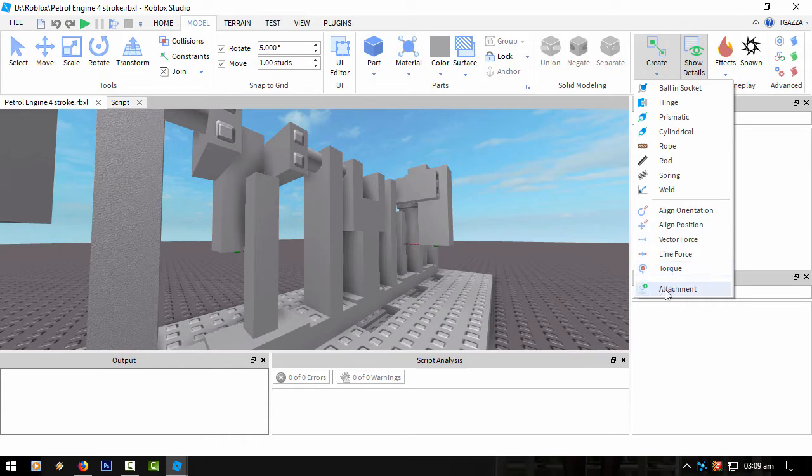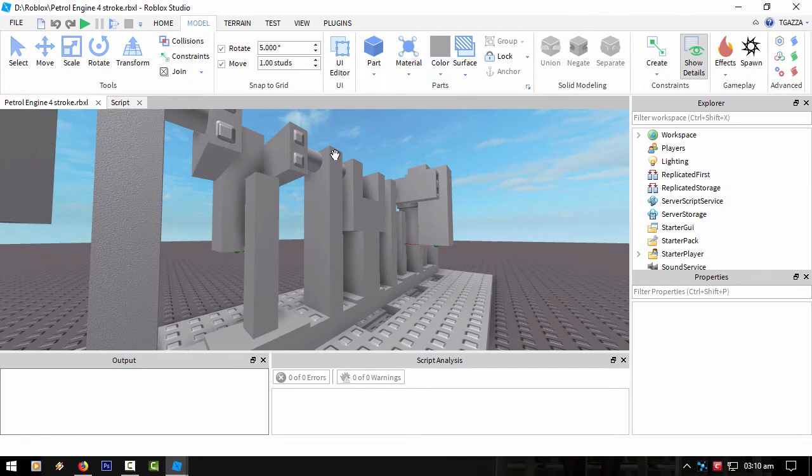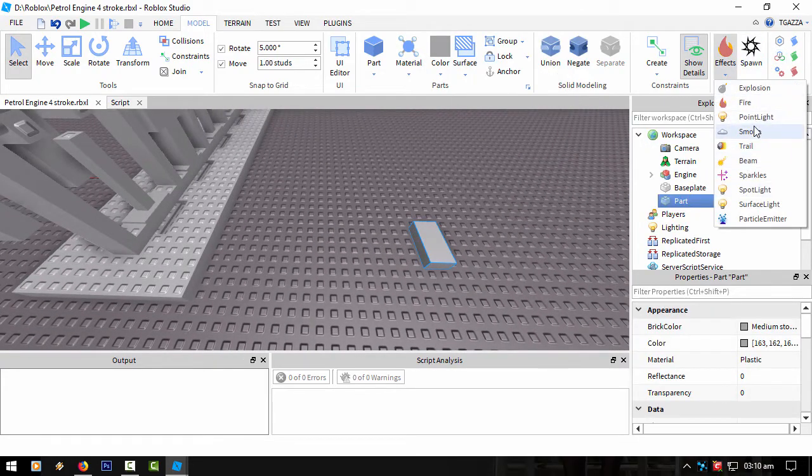Oh, and of course, if you want to, you can also put just the attachments in a part just by using that. That is useful for, I think, this beam and maybe trail. So it's not just for the constraints, it can also be for some effects. I might cover that in a later video, assuming I got that right, because I think I saw in a few examples that it had an attachment parts, if you like. Let's have a quick look.